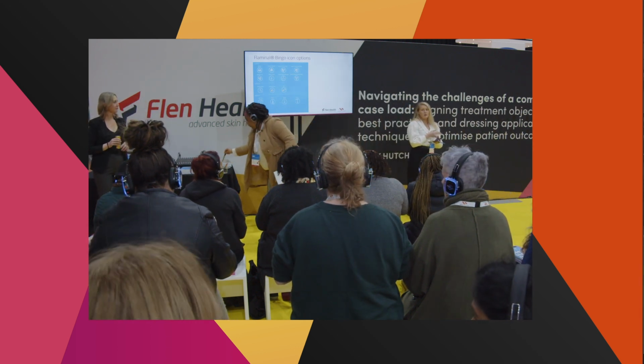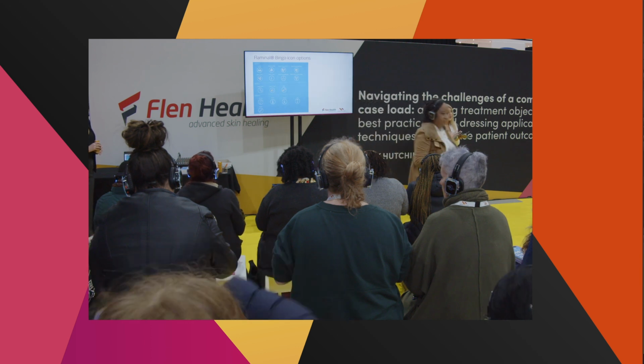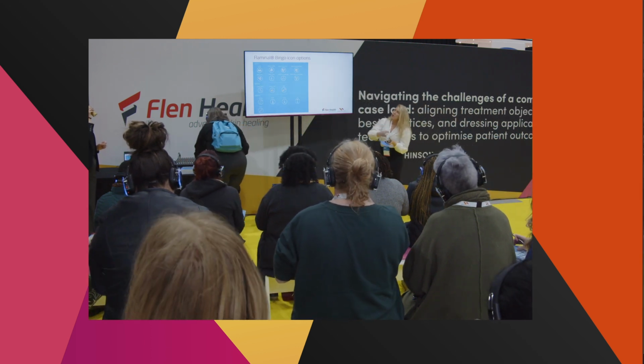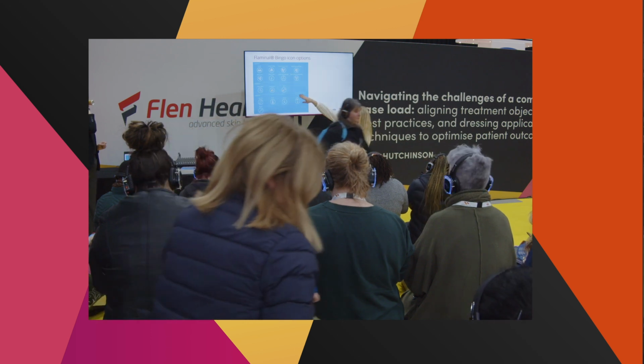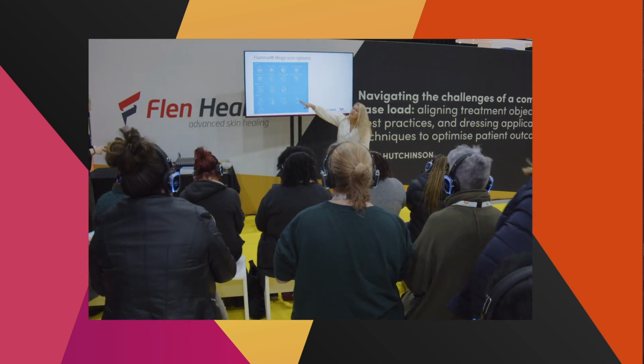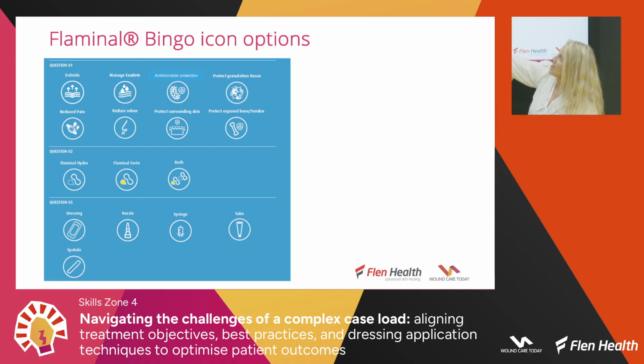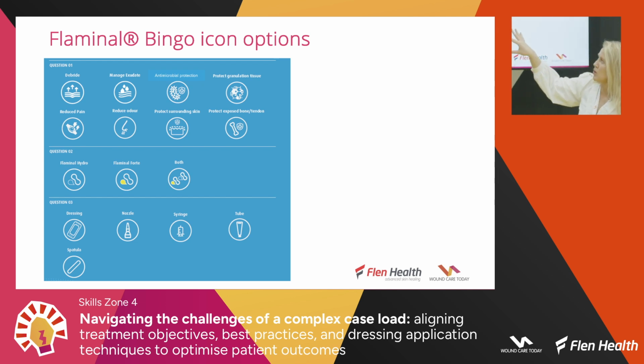What formulation of Flaminal was used? And what application method of Flaminal was used? So each one of the correct answers will correlate to one of these icons here. So for instance, the treatment objectives, you've got options of debriding, managing exudate, antimicrobial protection, protecting granulation tissue, reducing pain, reducing odour, protecting the surrounding skin, and protecting exposed bone and tendon.